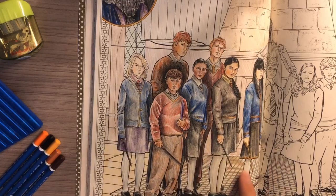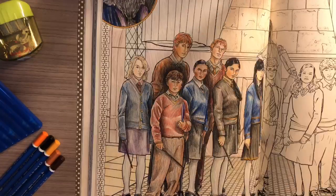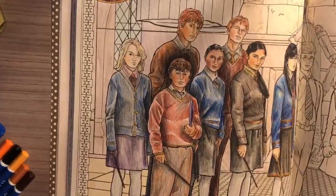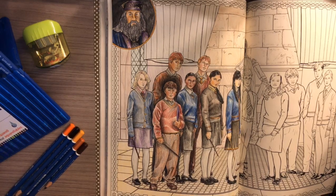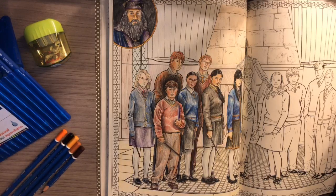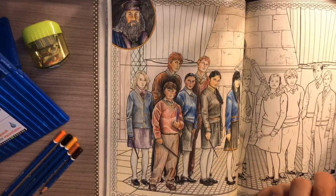Okay, so I'm wondering about the floor. We should probably do the top first and then go down. Some of these things, I don't even know what the texture is supposed to be. There we go. It could be that this is like a curtain, I guess. Let's say this is a curtain. I have no idea what this purple part is that I did.